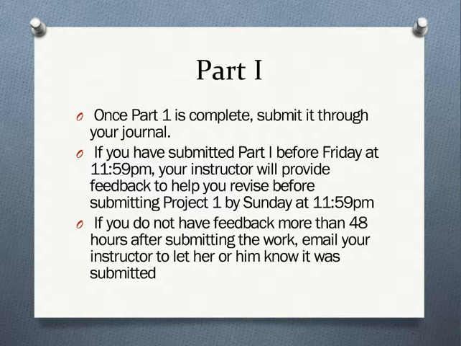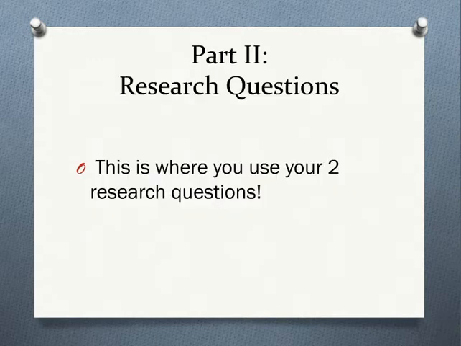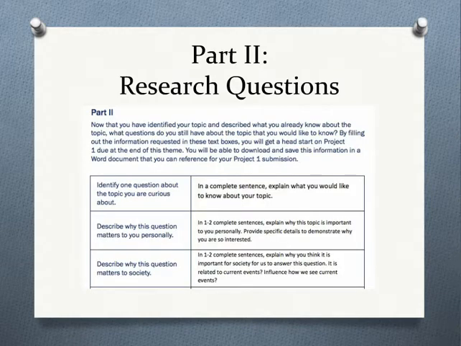All right, moving on then. So, part 2 are the research questions. And this is where, again, sometimes students have problems. They choose the research question. So, okay, let's get into it. Again, I'm getting ahead of myself. So, what do we want you to do? Identify one question about the topic you're curious about. Give me one question in a complete sentence. Explain what you would like to know about your topic.